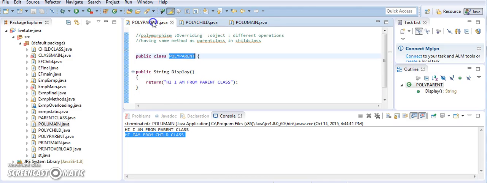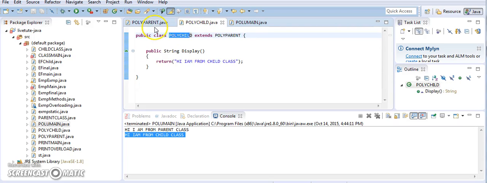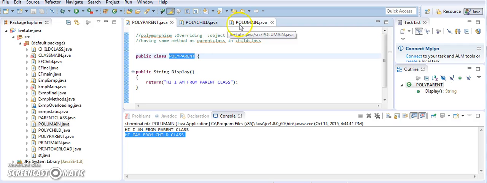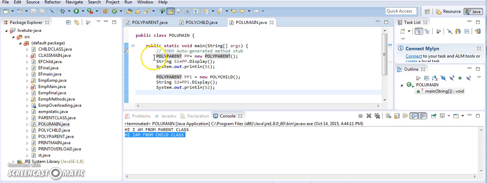Here you can find that overriding is nothing but having the same method name in the base class as well as in the subclass, and displaying the result is the overriding concept. But the polymorphism concept is for a single instance. For this class, I have created an object for accessing the function of the parent class as well as the function of the child class.